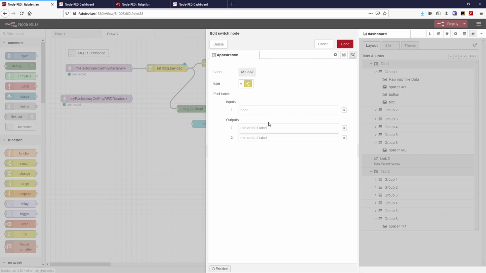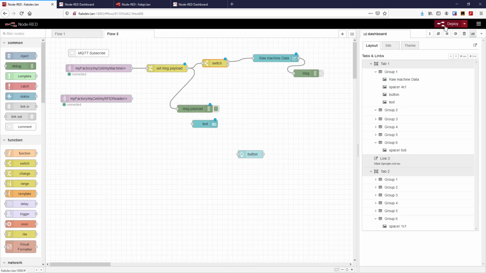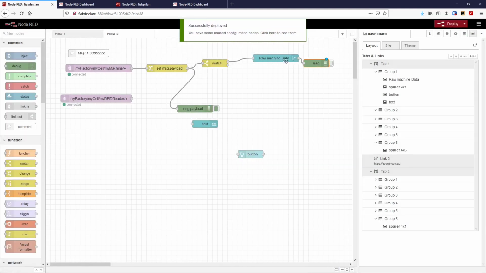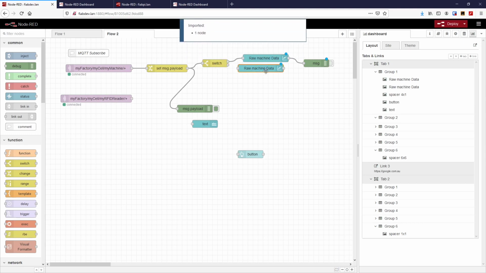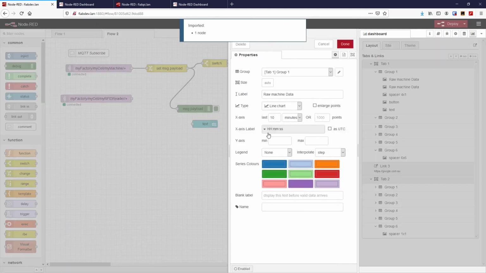We'll say that the top one is E242, other XB. We're going to have another graph. We'll only have the last 2 minutes.